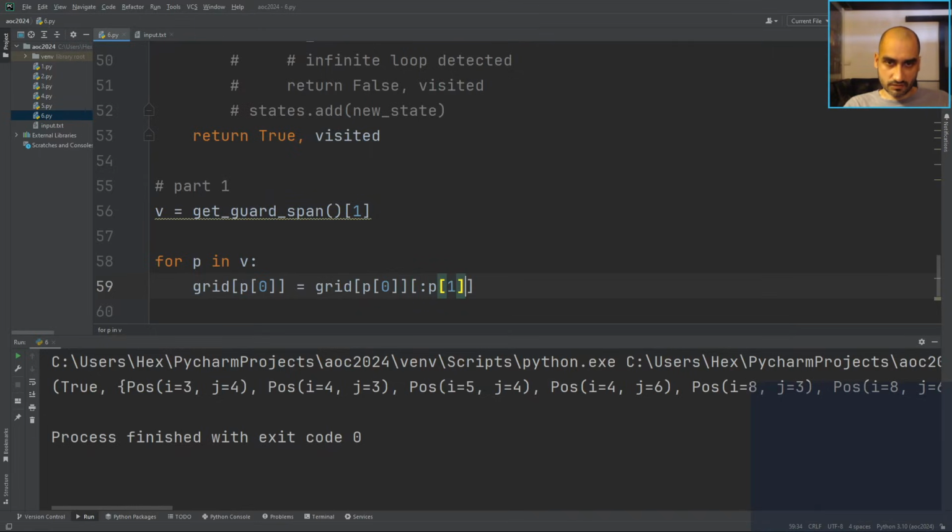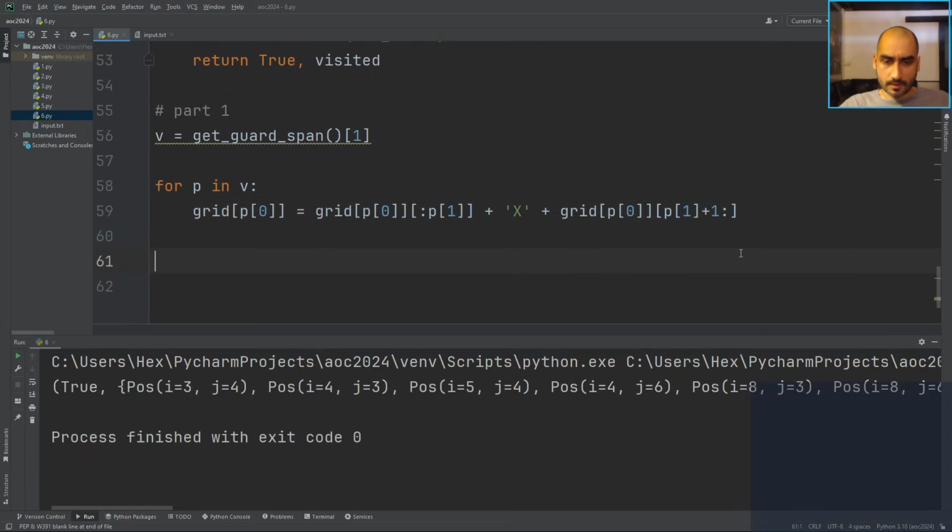If it was a list I could have changed things, or we could still make it a list. Plus, let's say, just x, like that. And now for row in grid, print row.